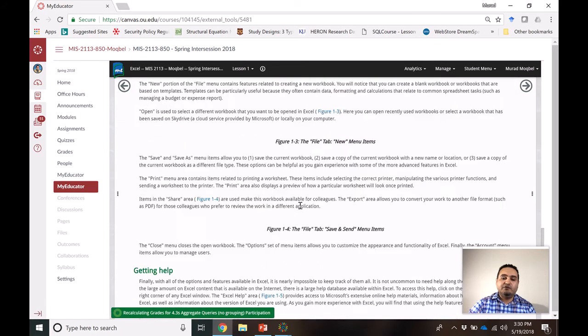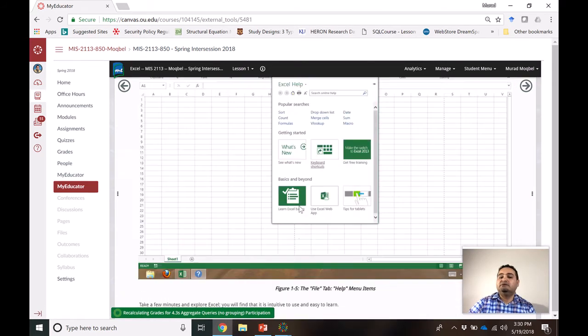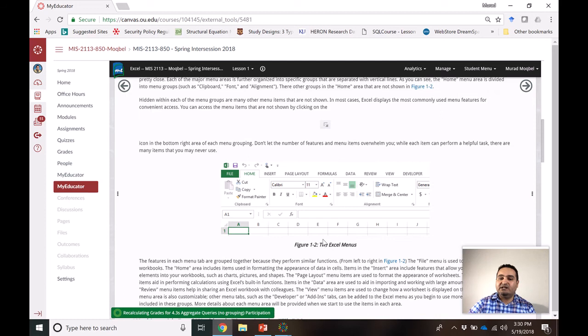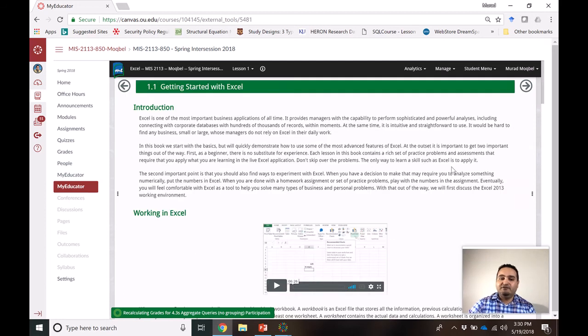You can go through the book to learn more about the basics of Excel. I don't have videos for the first day that we cover Excel, because it covers the basics of Excel, and you already know the basics of Excel from a previous class that you have taken, which was the BAD course, the prerequisite for this course.